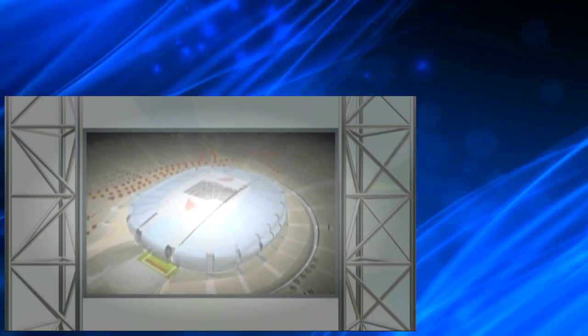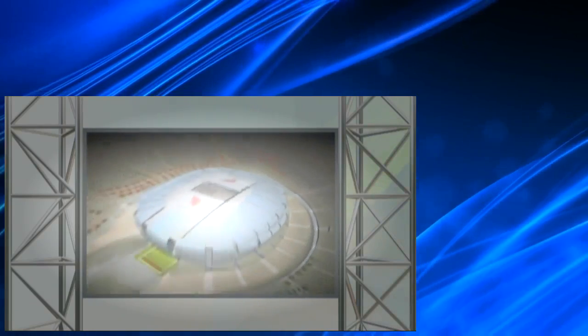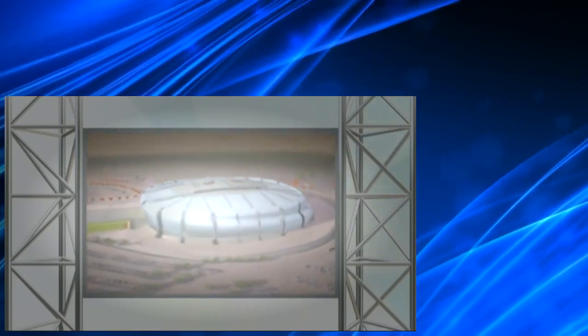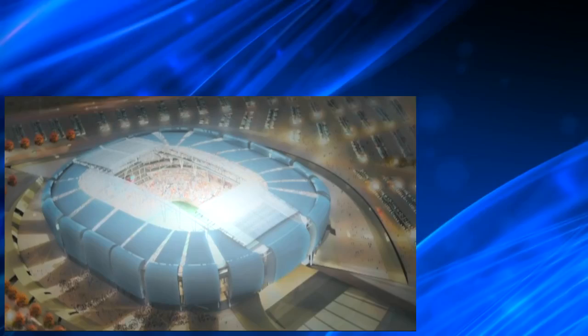Yeah, I'm being serious. The entire natural grass gridiron drives into the stadium on game day, soaking up the unobstructed Arizona sun the rest of the year to create the perfect playing surface. And when the game is over, it drives right back out, so that Shania Twain, the monster truck rallies, and the rodeo can rock the house whenever they want, without wrecking the grass. But can America's most extreme stadium be built on time?